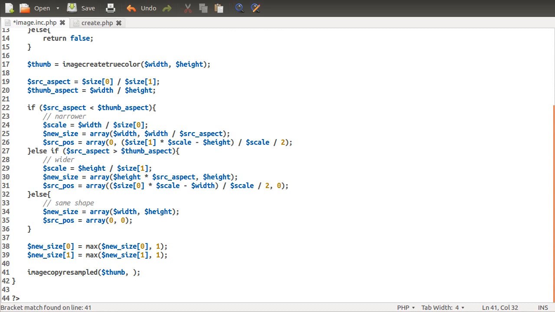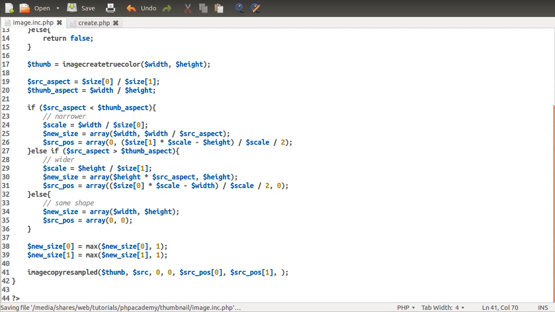The next one is the source image, the image you're copying from, which is just our source, which we created up here. The next one is the x and y coordinate that you're copying onto, so this is just 0, 0, because we want to fill up the whole image. The one after that is the location you want to copy from, so this is our source position, so it's just the x and y is just source position 0 and source position 1. We just get rid of that m, don't know how that got there.